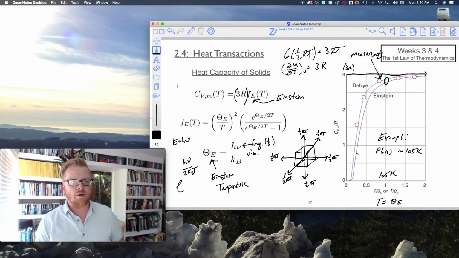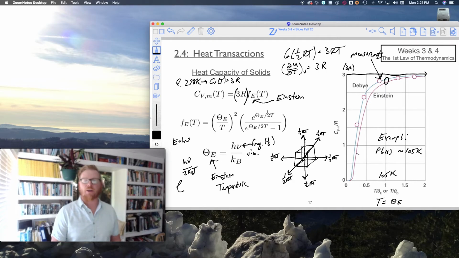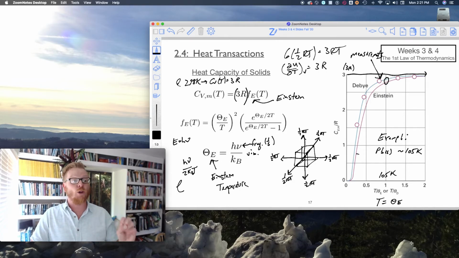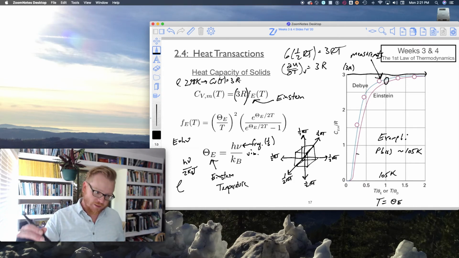All right? So in other words, at 298 K, this equation just becomes 3R. Because at 298 K, this partition function no longer matters. That partition function approaches the value of 1. In other words, above the Einstein temperature, there's sufficient population of states that all of those vibrations can be accessed and populated. And thus our heat capacity will exhibit its bulk characteristic heat capacity, which is 3R for all solids.